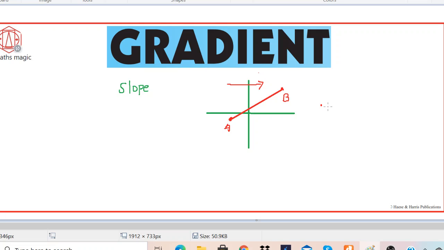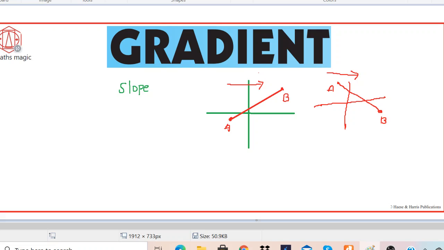I'll give you one more example. Let's say we have another Cartesian plane. Over here, if your point A is over here and point B here, now if you are moving in left to right direction, you can see that the line is going in a downward direction. So we have different directions on the same Cartesian plane. One line is going upward, another line is going downward.